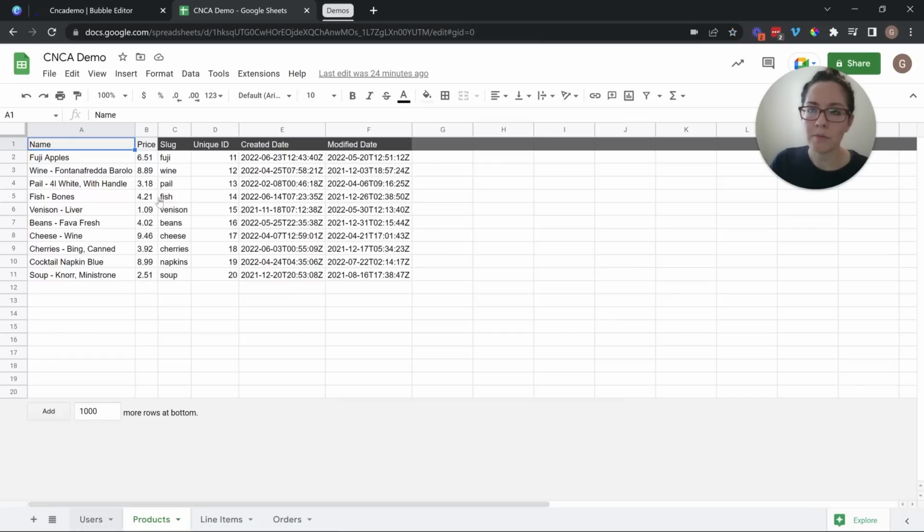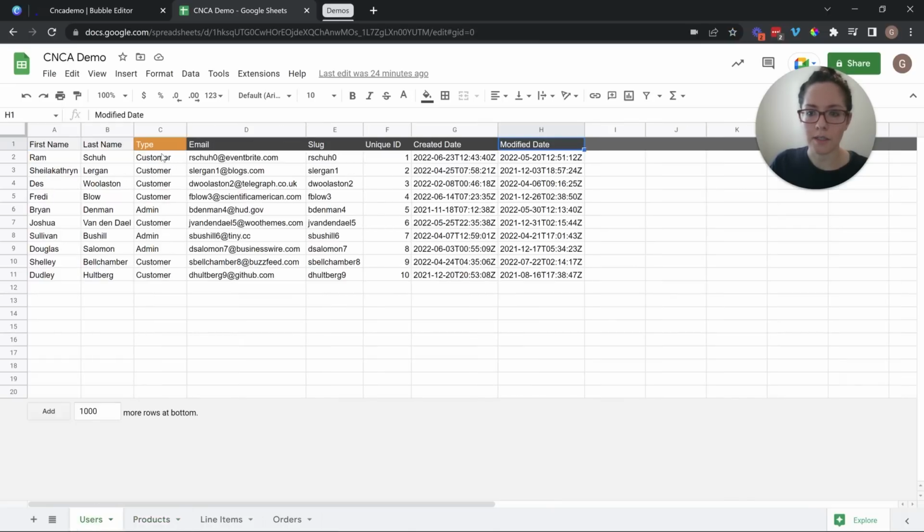So if we go back to my example user table here, we can see text field, and then I have this in orange here to indicate that this is an option set. So this isn't something that the user is typing in, it's something that they're choosing. They're selecting from some design that I have on a form, on a front end page for them. Maybe it's a drop down, maybe it's a radio button.